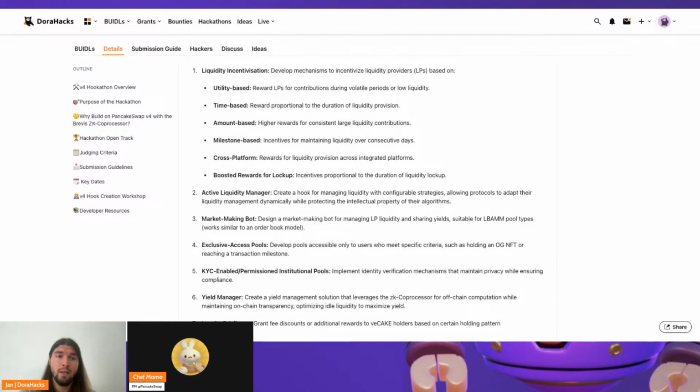So I think overall hooks enable a lot of new functionalities, and in the end, intents are very exciting, and hopefully we're going to see a lot of cool projects at this hackathon.